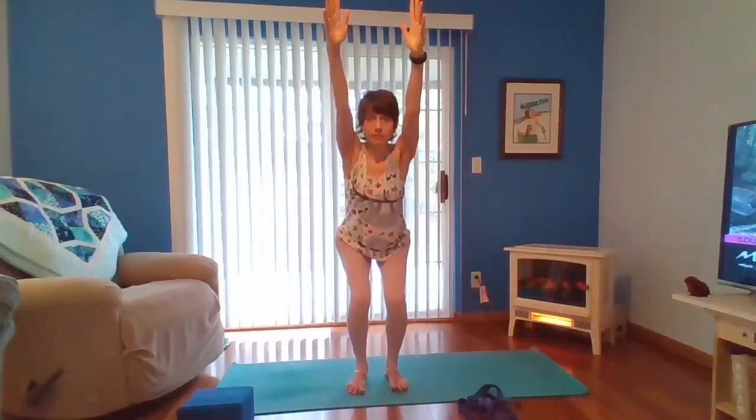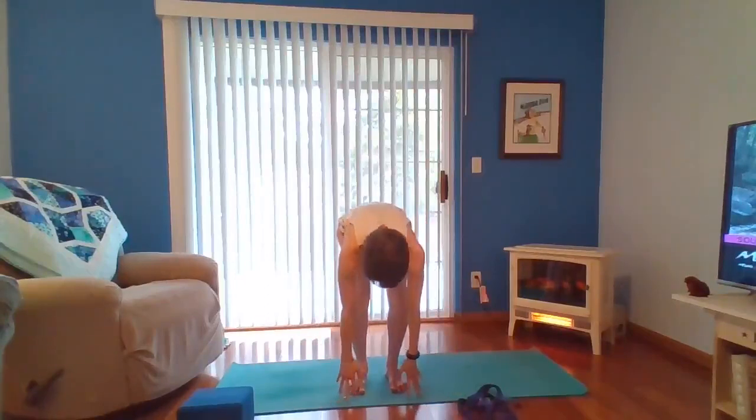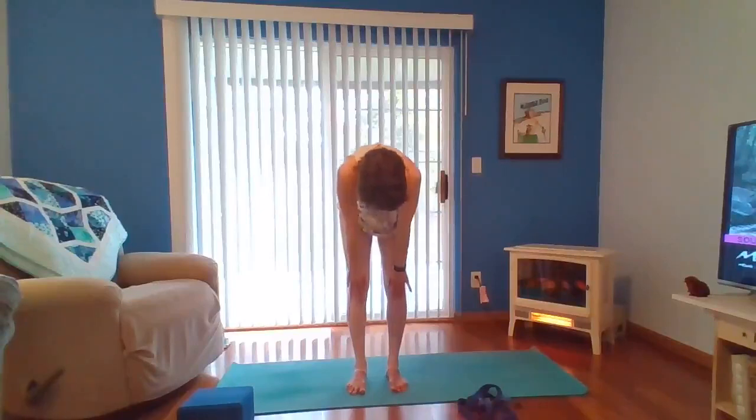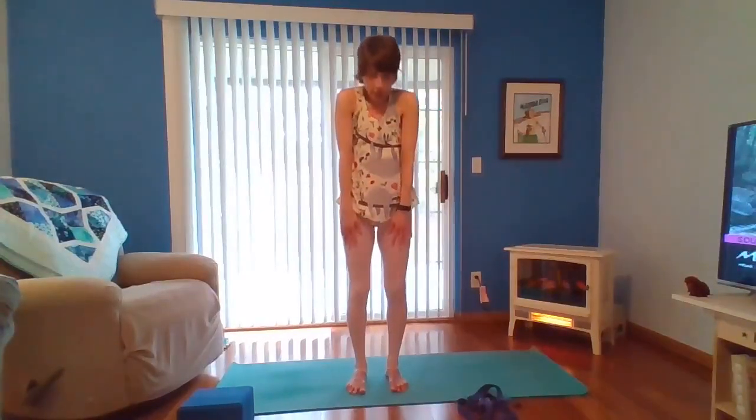Keep breathing. Good, and then we'll lower the arms down and the hands by the feet as we straighten through the legs into our Uttanasana, forward fold. Good, and then we'll round ourselves all the way up again, nice and slow. Head is the last thing to make its way up.